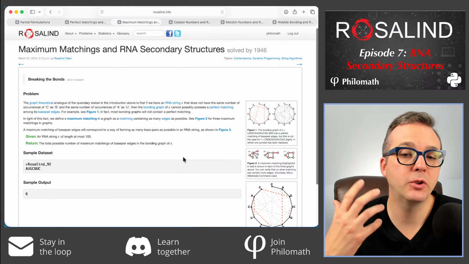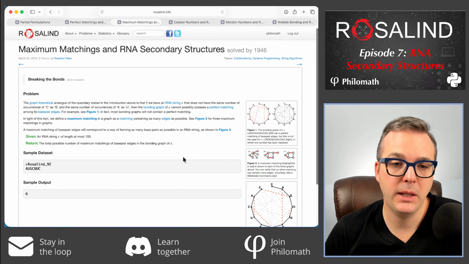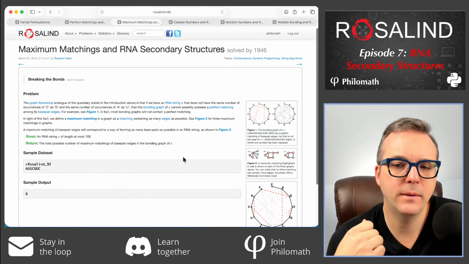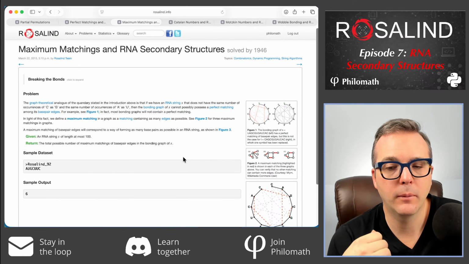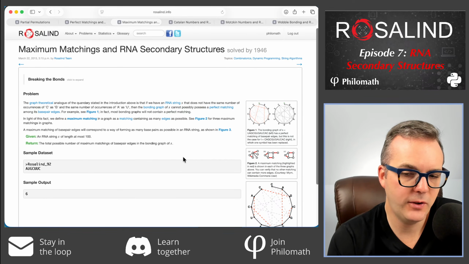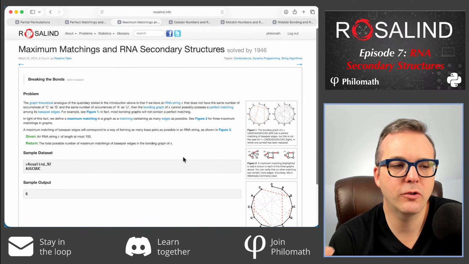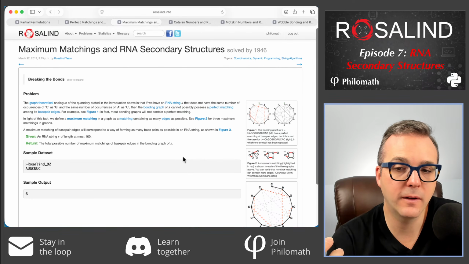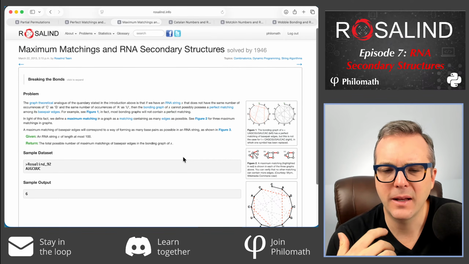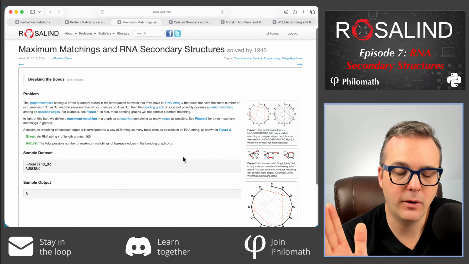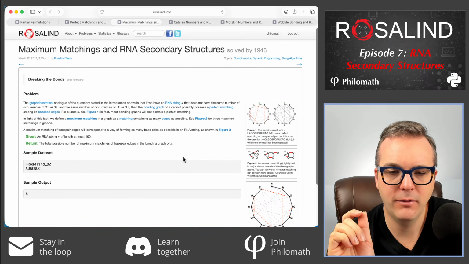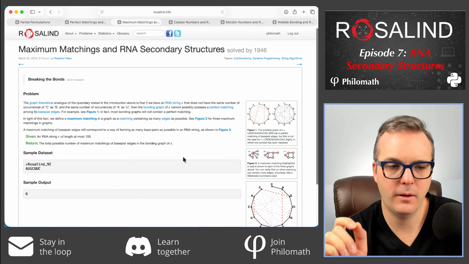But one of the assumptions that we made when we solved PMCH is that the number of A's is always equal to the number of U's, and the number of G's is always equal to the number of C's. And that's a very strong assumption that in practice is not necessarily true. So you might assume that that's always going to be the case, but that's certainly not going to be the case, that if you have an RNA string that gets produced, it's got this perfect balance of the A's equal to the number of U's and the G's equal to the number of C's.